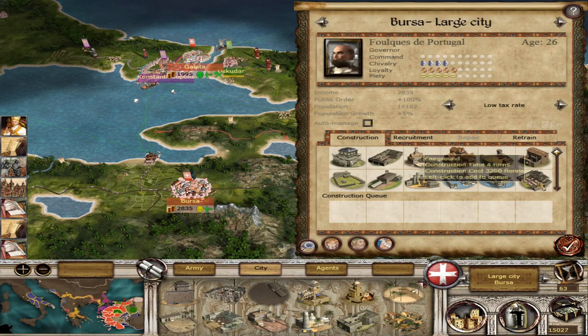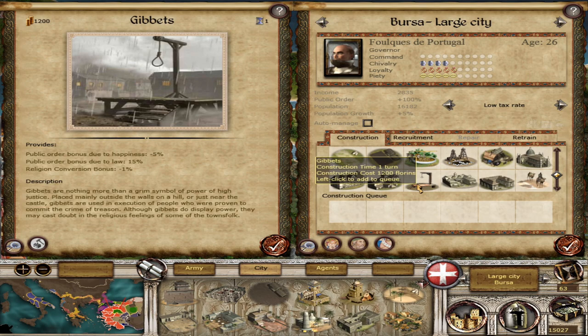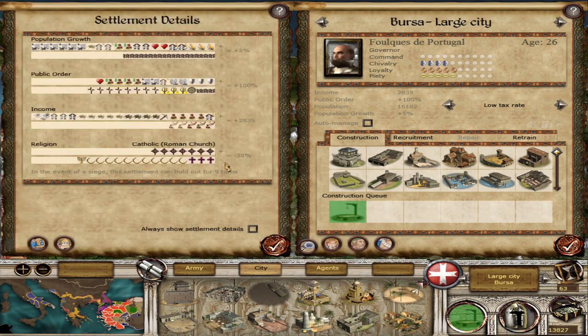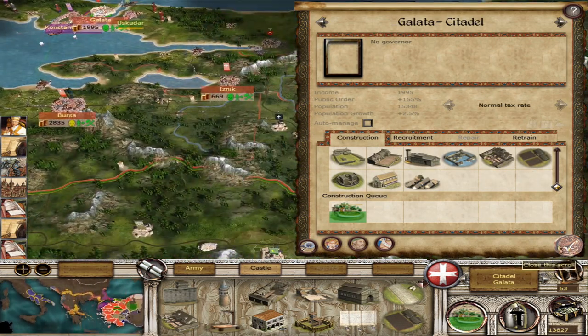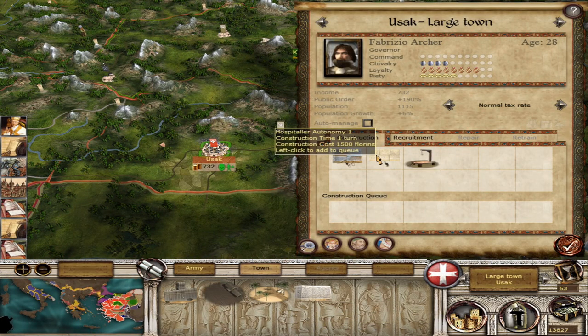Yeah, because over here in Bursa, I'm just going to have you guys grab the gibbets, honestly. I don't usually like getting things like this, but it takes one turn, 1,200, and that should save you guys at least 500 in corruption. I might as well start doing that in a lot more of these cities. Some of them are going to take longer to convert, this is true, but I think the overall benefits we'll get are going to be very useful.